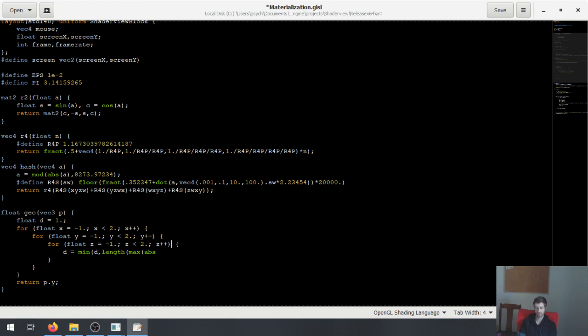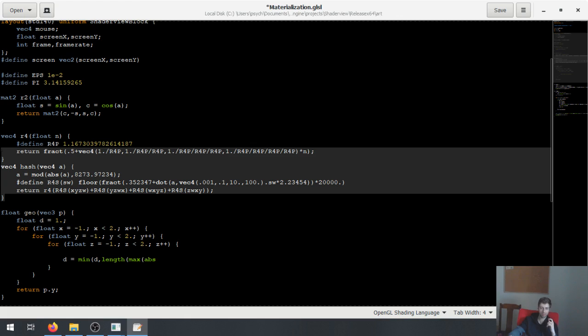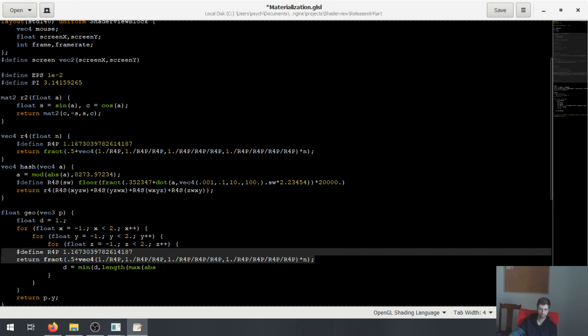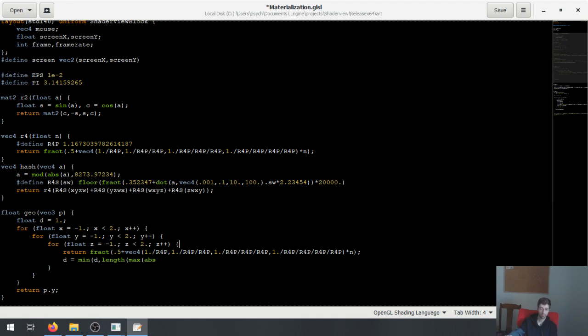Max. Okay, actually, so now I probably am not going to use this hash because this would make it way slower, I think. I'm going to just use R4 itself right here. The H is going to be our hash.